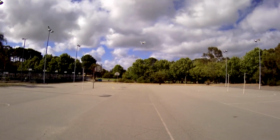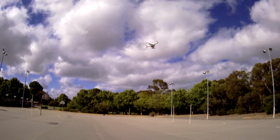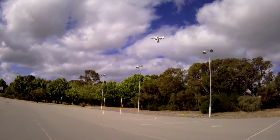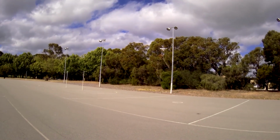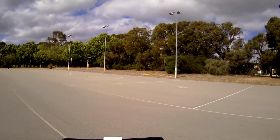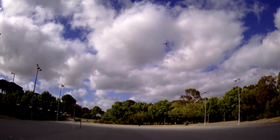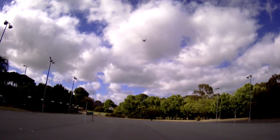Right, okay. Try turn the lights off, save a bit of battery. The wind's really picking up now. 3rd rate. Okay. Now I'm in 3rd rate. Sorry about that. I was in 1st. Okay, let's try headless mode. Hold that down.